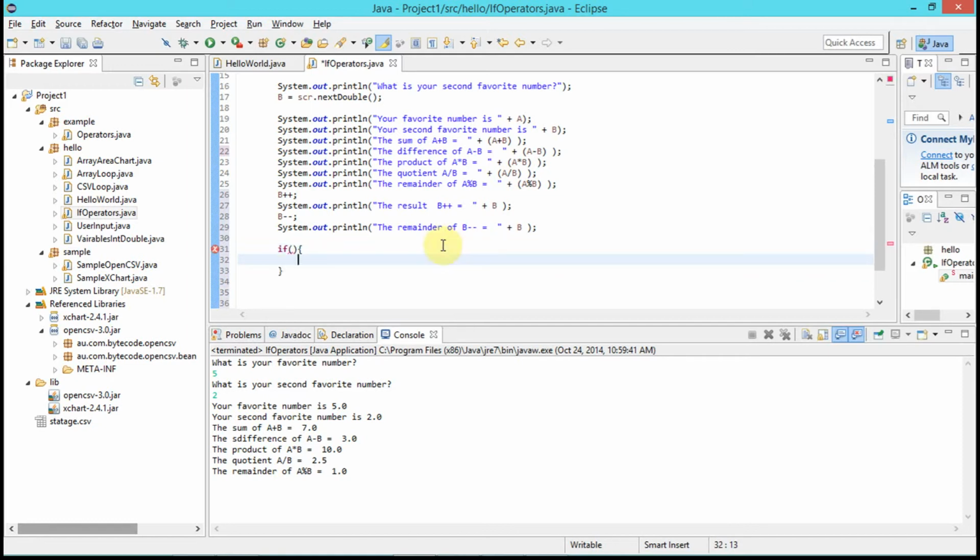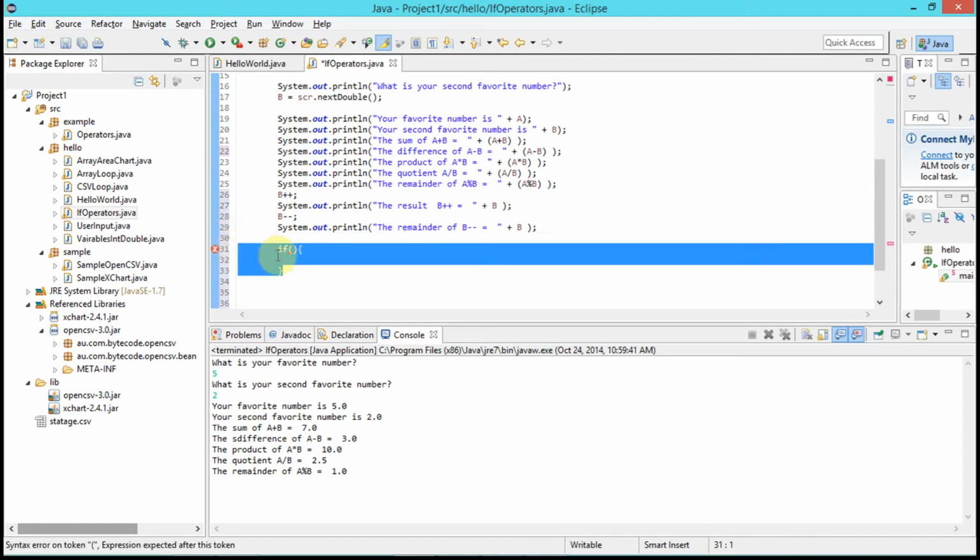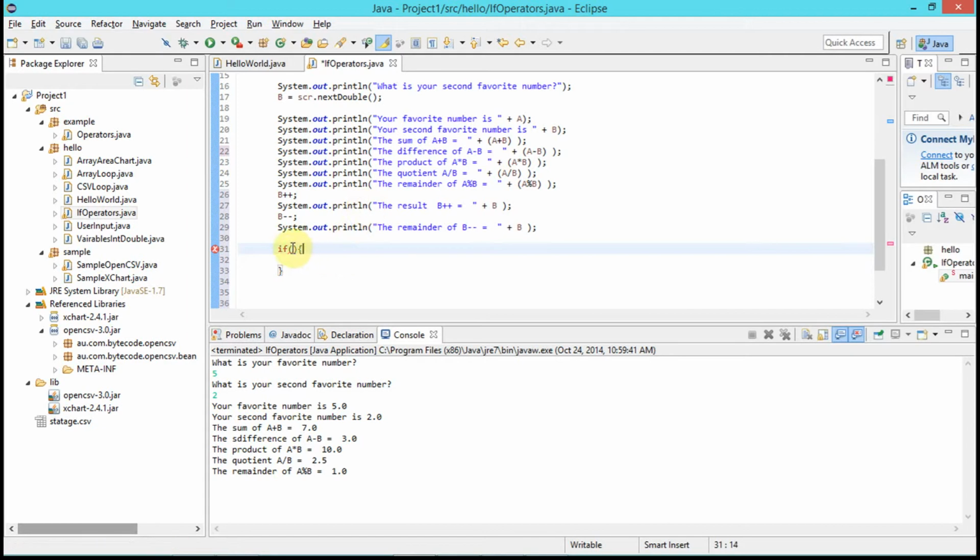Notice when I do my open curly brace, then hit enter, Eclipse is going to write the second curly brace. Now in every if statement, whatever is between the parentheses is going to end up being either true or false.